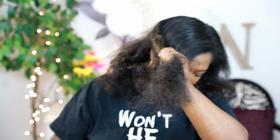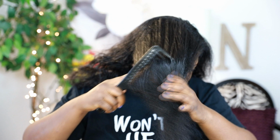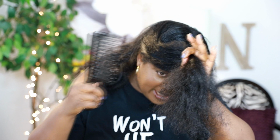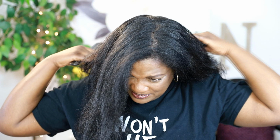I might need some more oil. Because my back hair has got a kink that I have to be very careful about. Once I learned how to take care of my kinks, my hair started showing length retention. And for years, I did not know how to take care of my hair, which is very common for a lot of people. Sometimes we don't know how to take care of our hair and we just look to others to help us. And that's what I'm here for. I'm glad you guys have been following my journey.